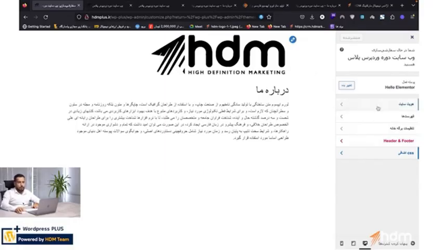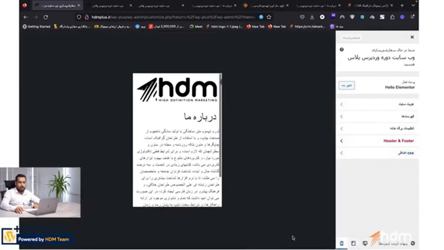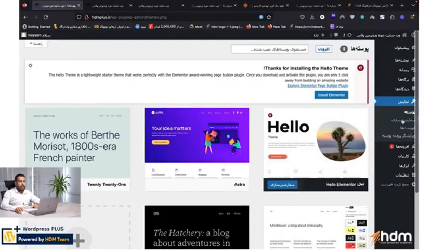When I want to exit here, I can click on this cross. Another feature it provides me is it shows me the settings in different modes, both tablet mode and mobile mode. Now I can close this section and return to the previous state. The next sections I have in the display are the menus and the theme file editor.